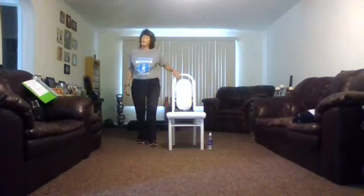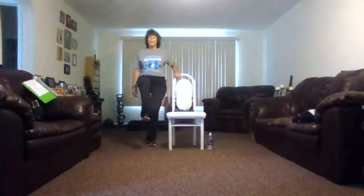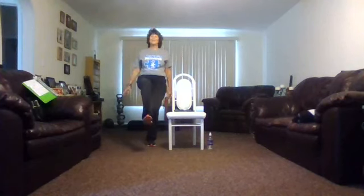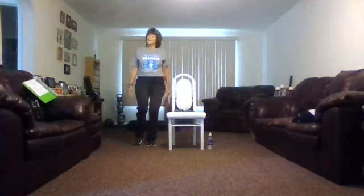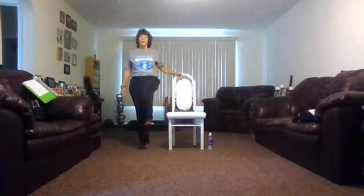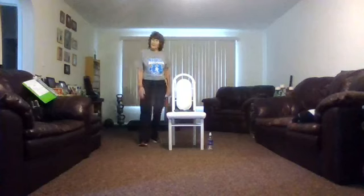Next thing we're gonna do, we're gonna do our pink flamingo. Ready, guys? One leg up, and we're gonna hold. Woo-hoo! 8, 7, 6, 5, 4, 3, 2, and 1. So we're wiggling and wobbling over here. All right, opposite leg, and hold. 8, 7, 6, 5, 4, 3, 2, and 1. All right.